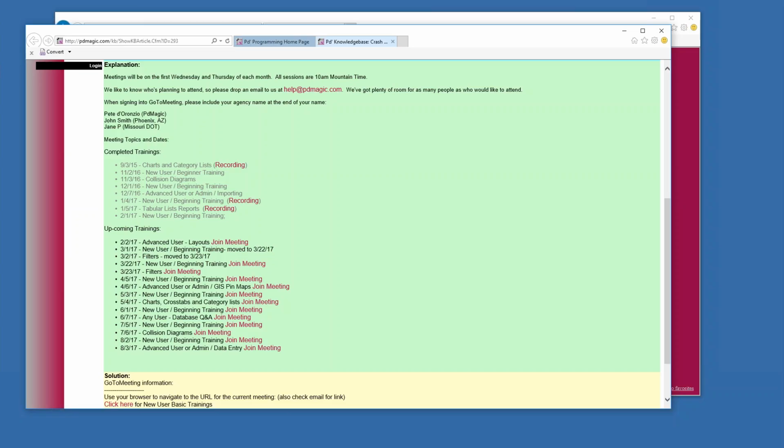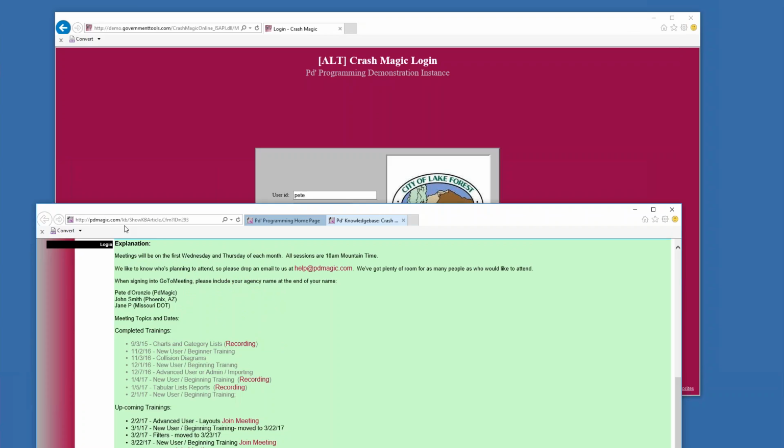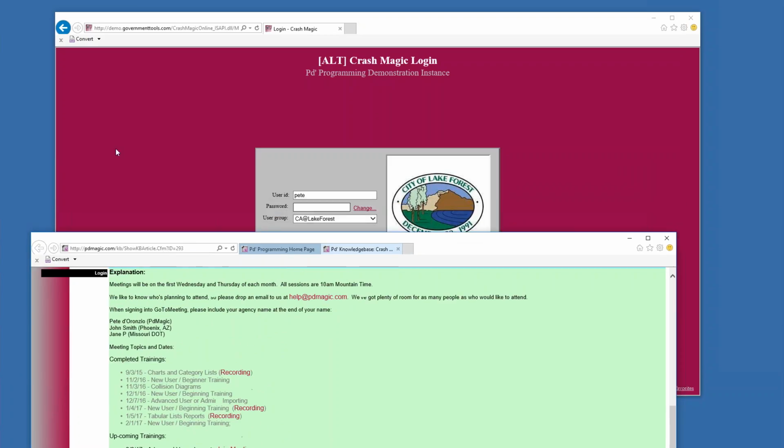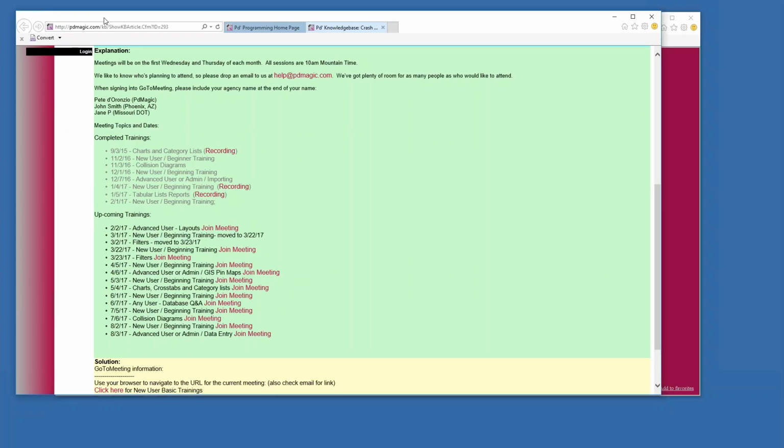Each time we do a training like this, we need to pick a data set, and in the past few times we've been choosing Arizona data sets, and I guess we chose Oregon one time, because those users were online, and so it seemed appropriate to use their data. Today we're not really doing anything that's very data specific, so I just wanted to pick, frankly, a new client. I don't think they're even on today, but it allows me to look at their database, and we'll explore it a little bit, and that is Lake Forest, California. They're a southern suburb of Los Angeles.